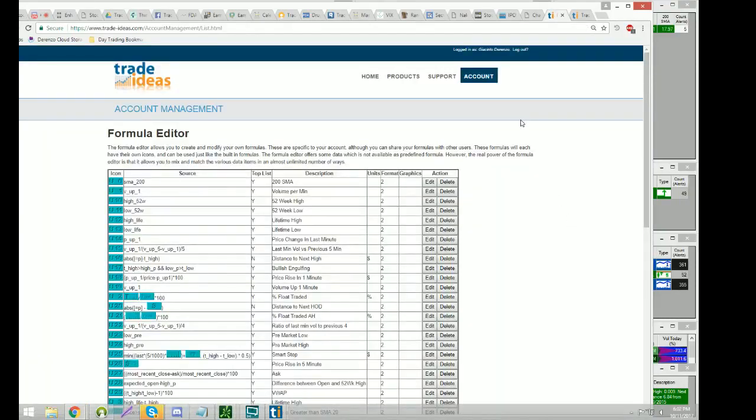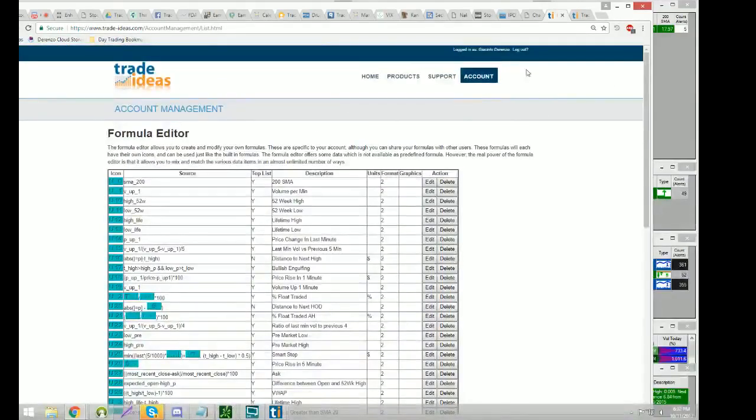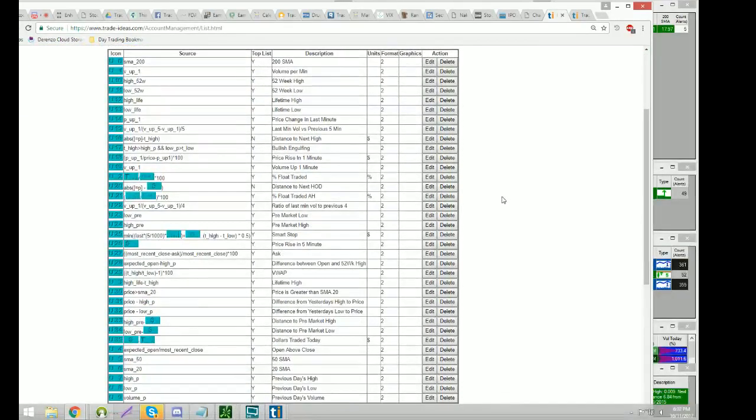If you do not have this, you're going to go to your login. You would need a Trade Ideas account to actually do this, but you would log in and then scroll down to custom filters. It should be right around here, and it'll bring you to this page. So what is a custom formula? There are a lot of custom filters that Trade Ideas already has installed, but the customization allows you to create columns and filters on your own.